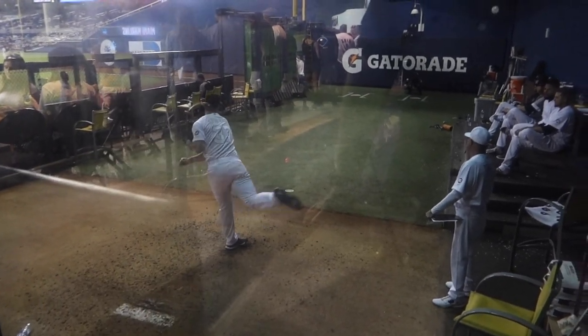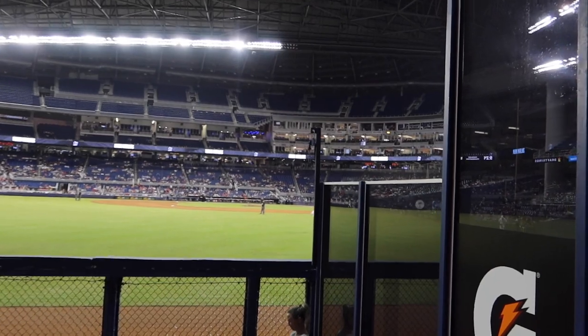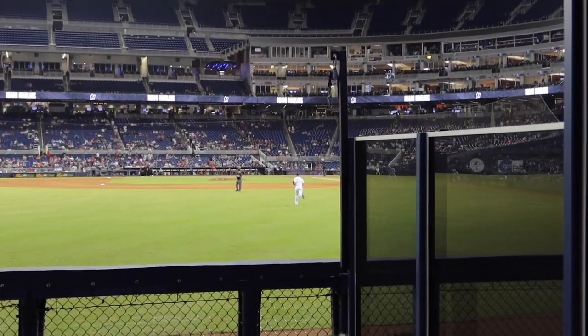Is the call coming? Indeed it does — a relief pitcher trotting out to the mound. The Marlins — we are getting out of here. It was a really fun game. I love the entire experience. The pool was just too cool. I love the whole setup. We'll definitely have to make it back out here again next year, and maybe stay for a series against the Mets. On that note, thanks a lot for coming along. Thank you very much for all of your likes, comments, and subscriptions. Treat others the way you want to be treated. Have a great night. I'll see you guys.